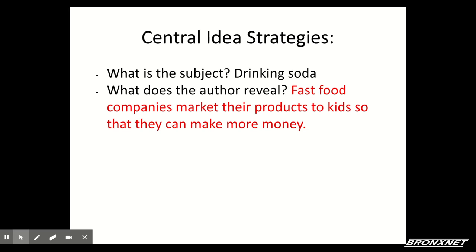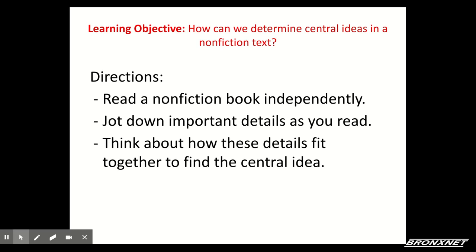Great job today helping me find the central idea. What I want you to do is I want you to grab your favorite nonfiction book or an article and jot down important details as you read. Think about how these details fit together to find the central idea.